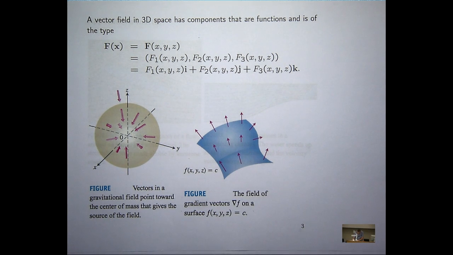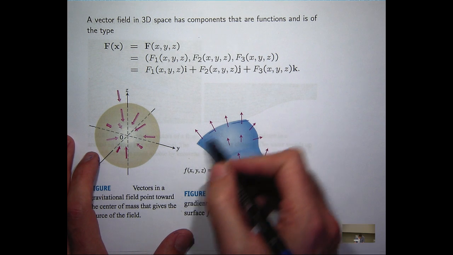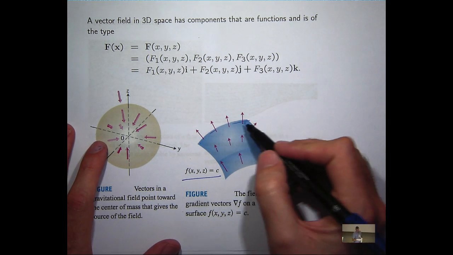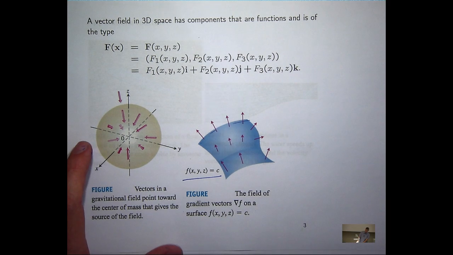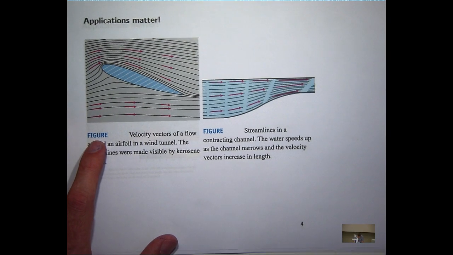And we've already, in this course, computed vector fields by computing the gradient field of a function. We know that, let's say this blue region is some surface. If I compute grad f, then at every point the gradient's a vector, and that vector will be perpendicular or normal to that blue surface. Okay? So at each point on this surface, you've got a vector field associated with it.